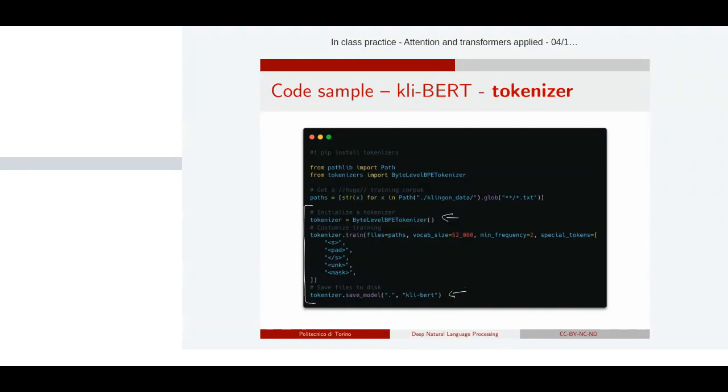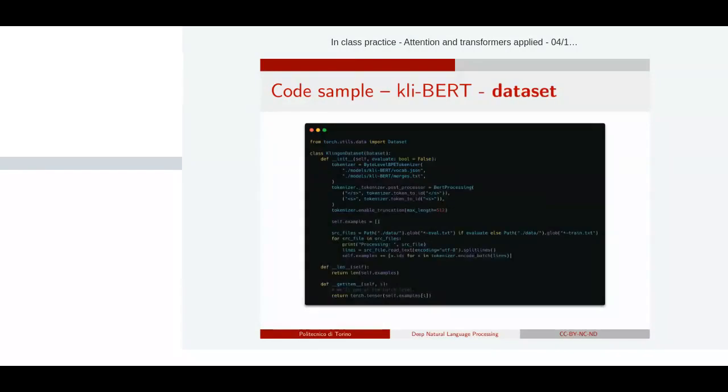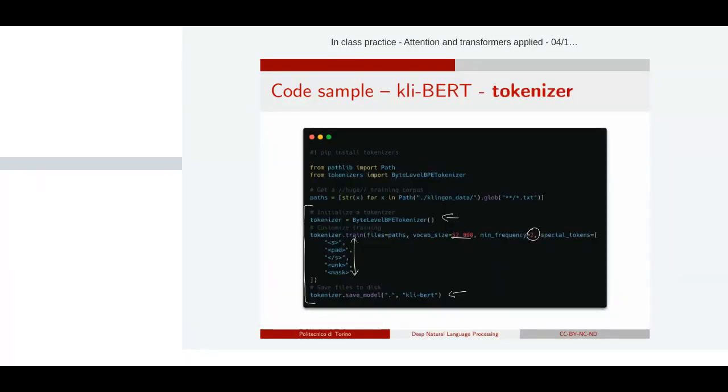So the tokenizer is able to split sequences into subtokens, so we have subwords. Here we can specify a given vocabulary size, the minimum frequency for each token, and some special tokens that we can then use for our fine-tuning tasks. So first we train this tokenizer. We will have the overview of tokenizers, models, and so on with the code in the next lab, that is next Tuesday.